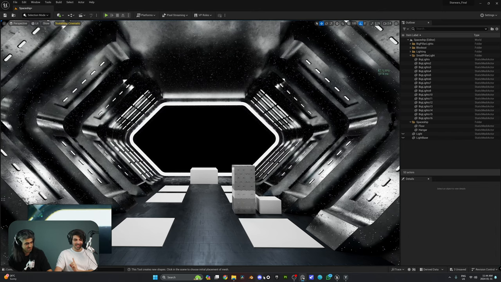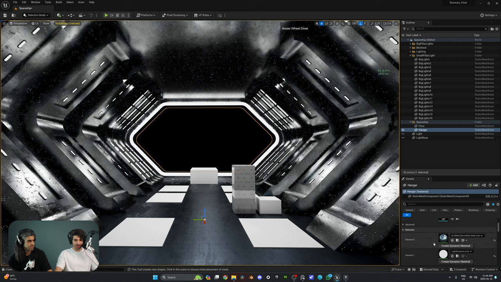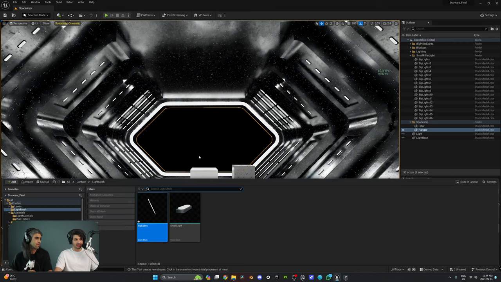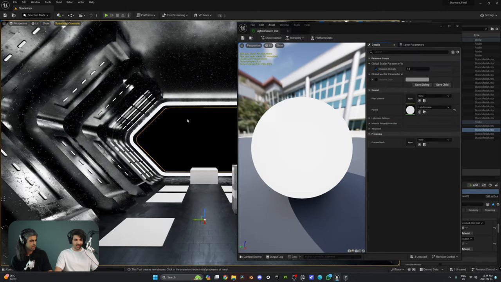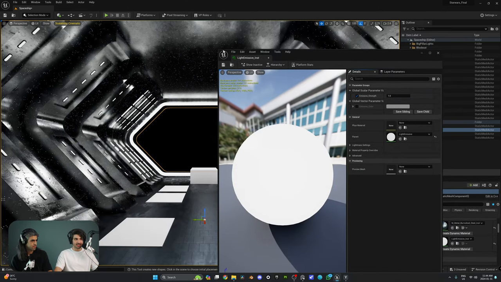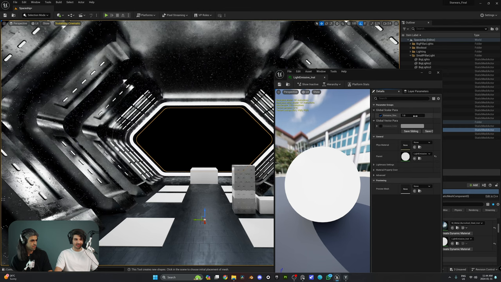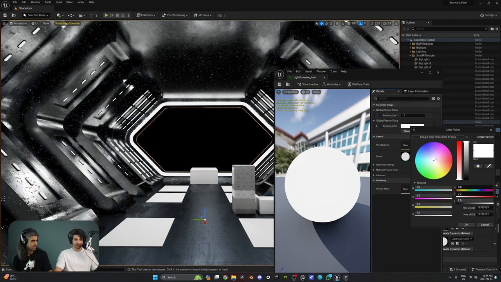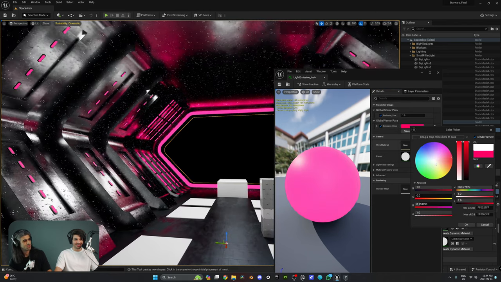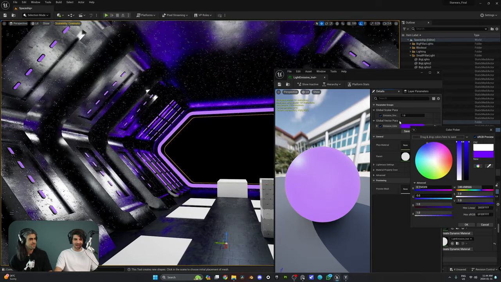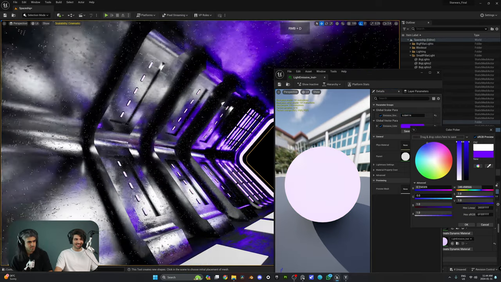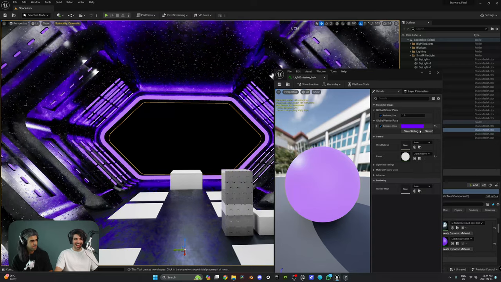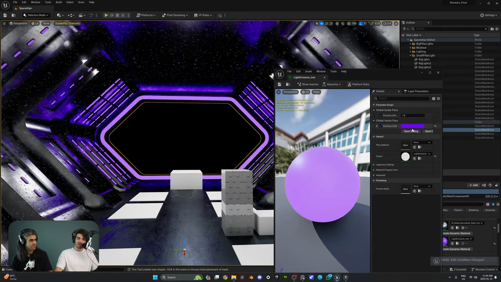And guess what, Farhad? One last thing really quickly that I want to show you. Because if we go to our ship, right now we have two material slots. You can always change this material, and that one is going to change. But guess what? We're going to open this guy up, and since all of our lights are connected, everything's going to work together. So if we change this emissive material to red, look at what happens. Change it to blue, look at what happens. And then increase the intensity. Do you see that? Yep. Everything changes together.